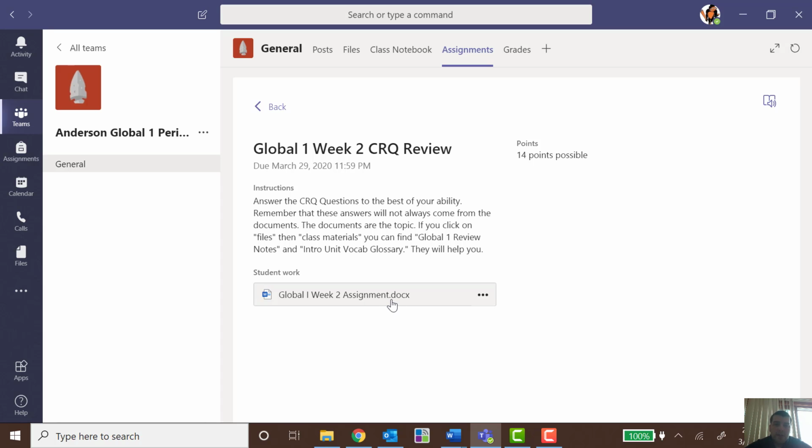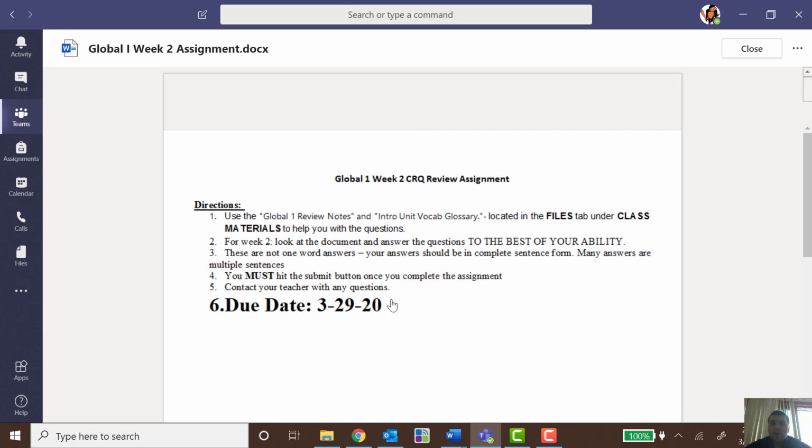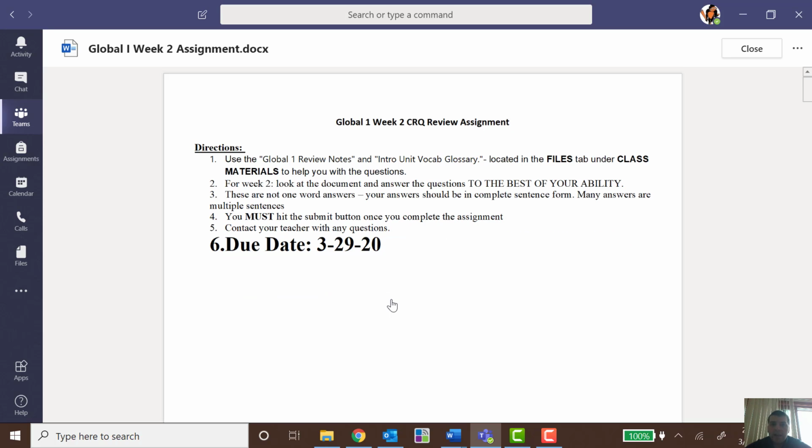So if you click on the assignment to open it, this Word document, sometimes what's happening is it's telling you that it's a read-only document and that you can't actually edit it. So if that happens and you get a file that says read-only, you can edit that document either by clicking edit document if it shows up here, or if you come up and there's these 3 bullet points in the corner, you can click to either open it in a browser or open it in the desktop app.